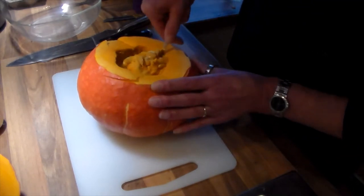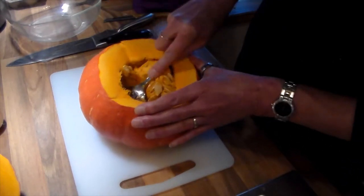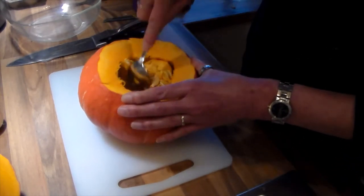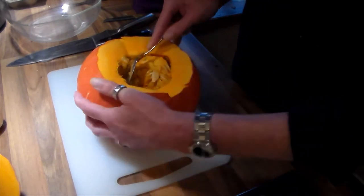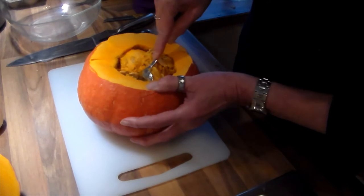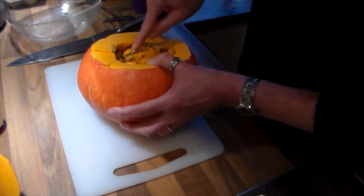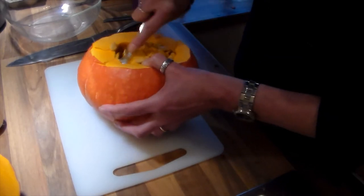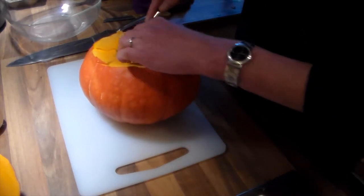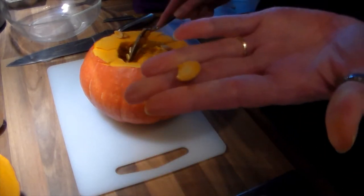I've got a bowl here. So this is what you can do, recycle. It is animal friendly. My daughter's got rats, and she bought 2 pumpkins, and she's drying the seeds and giving the seeds to the rats, because there's a lot of nutritious vitamins in there. Look, and that is what a seed looks like.